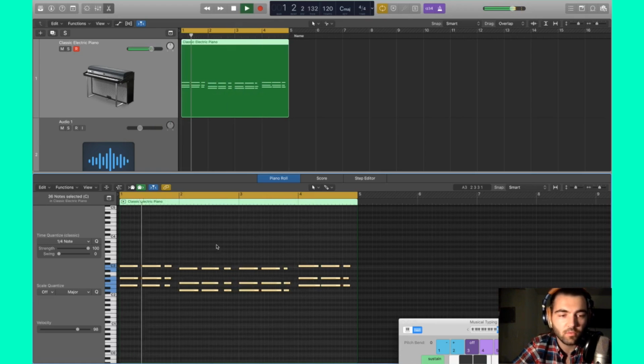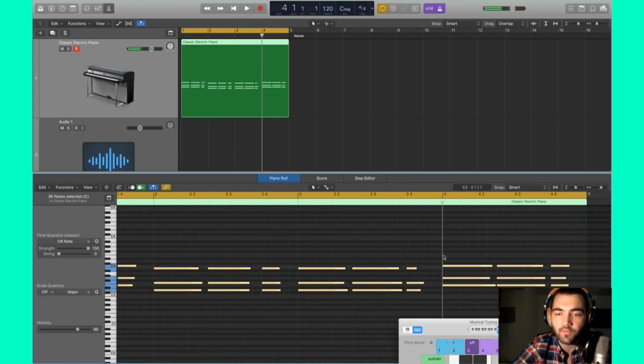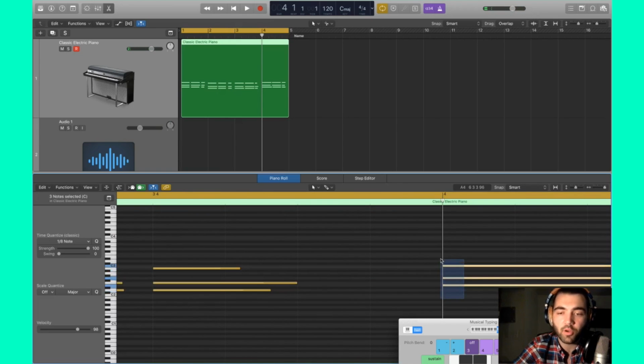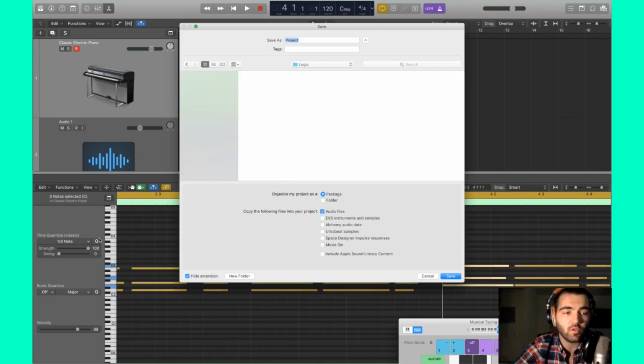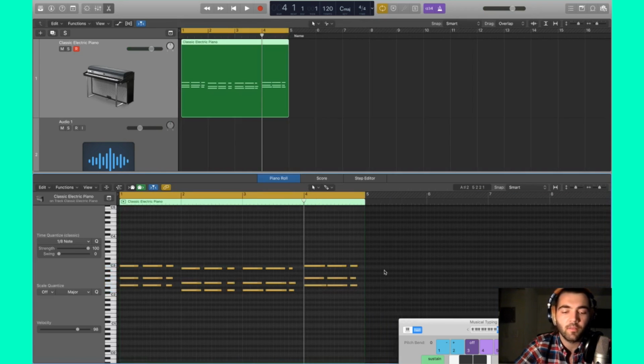So that lined it up to every 4th note. If we did 8th note, it would kind of nudge everything together in a way that we would want it to. Now, as you can see, if you zoom in, these are all perfectly aligned. Get to know your quantize. It's going to save you a ton of time.